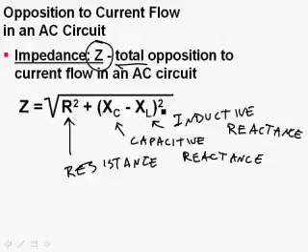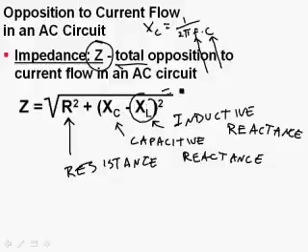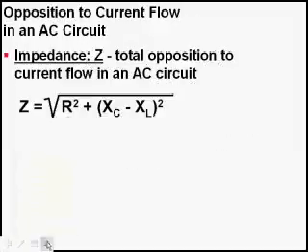And of course XC and XL, we know about those. XC, the formula is 2 times pi times F times the size of the capacitor. It's varied by frequency, and it's affected by capacitance. And XL equals 2 times pi times F times L. It also is affected by frequency, and it's affected by the size of the inductor. So there's a really fast review.